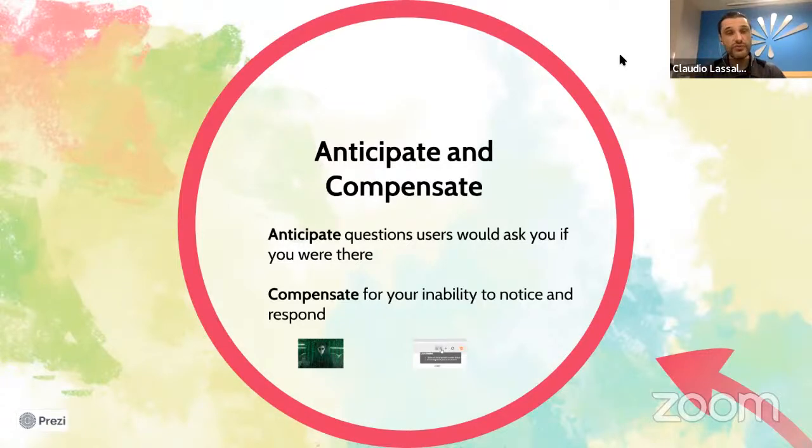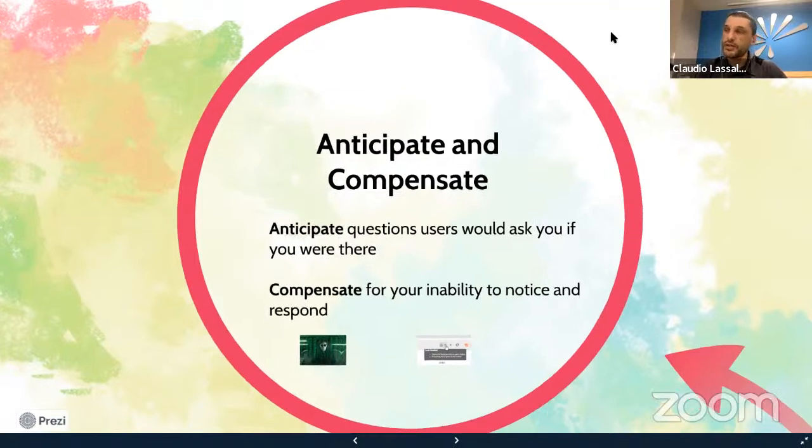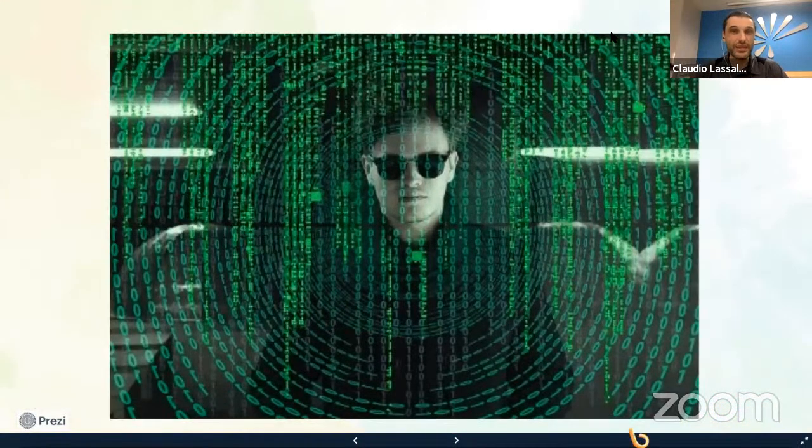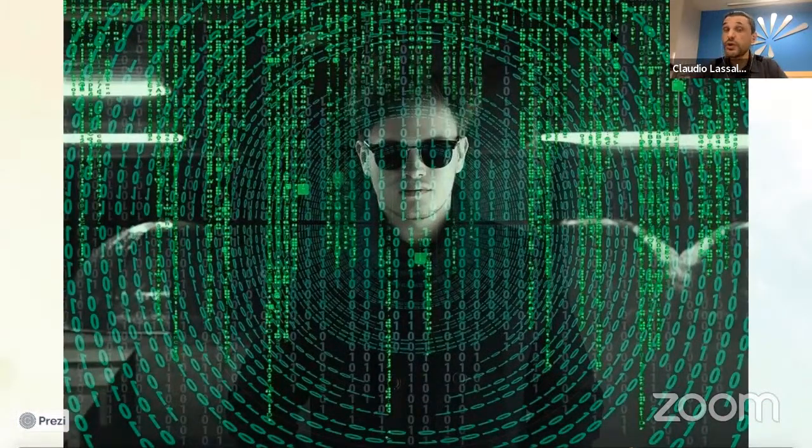So we need to account for that. How? Well, think about it. As the person writing the code, you know the questions that you're writing the system for. Every time you use an if or a switch, or you're calling a method somewhere, those are questions that you're asking the system. The user is asking the same questions, right?